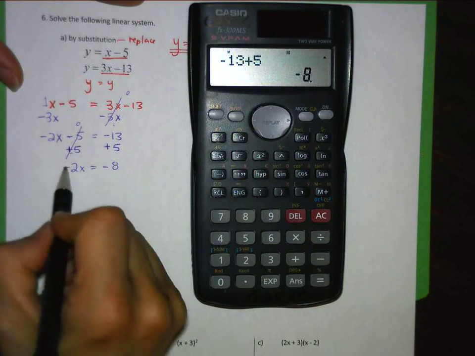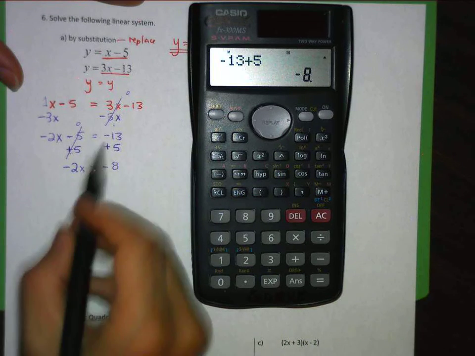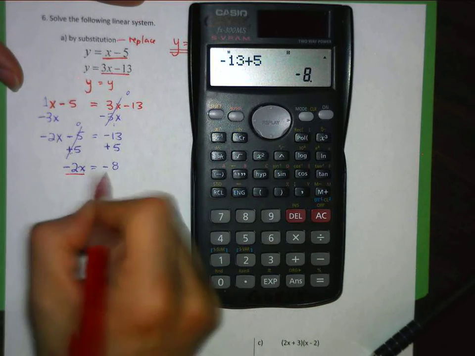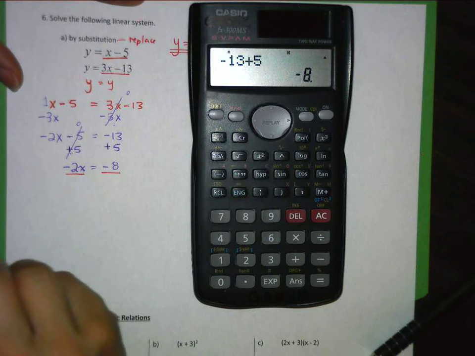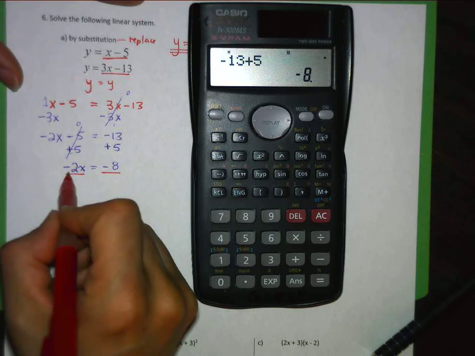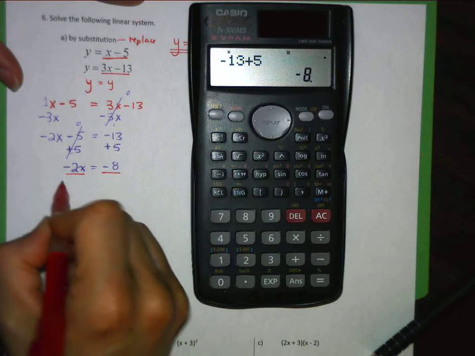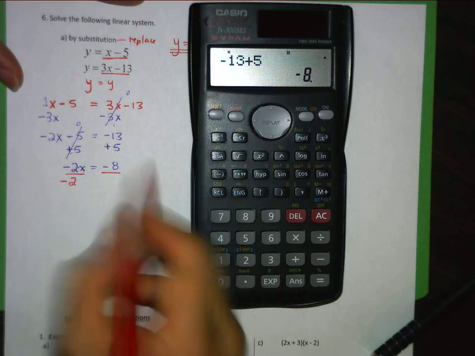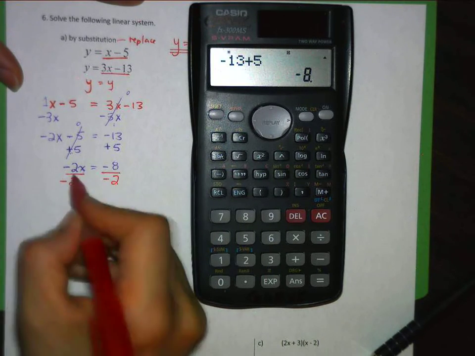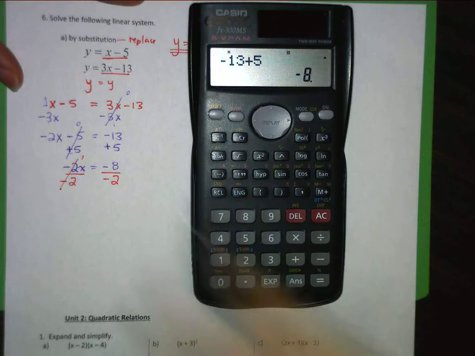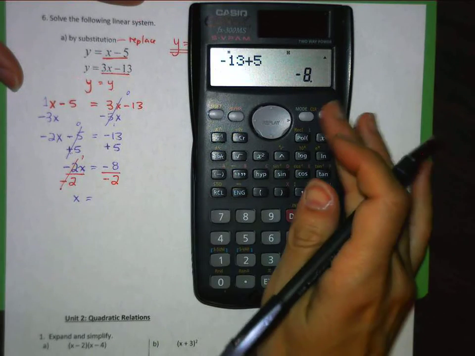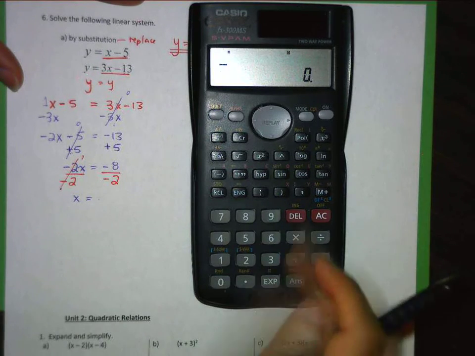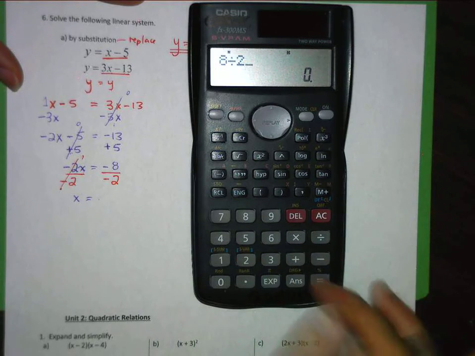Now I need to get rid of the coefficient, the number in front of x, that is multiplying it. The opposite of multiplying is division. Whatever I divide on one side, I must divide on the other. I want this to become 1. So to become 1, I need to divide by a negative value, because a negative divided by a negative is a positive, and I want to divide by negative 2, because that will give me a value of 1. So I'm left with x. You have to do this on your calculator. Now, the one thing I do is, I see two negatives, I know the answer is going to be positive. I don't bother putting that in my calculator. I just do 8 divided by 2 and I get 4.